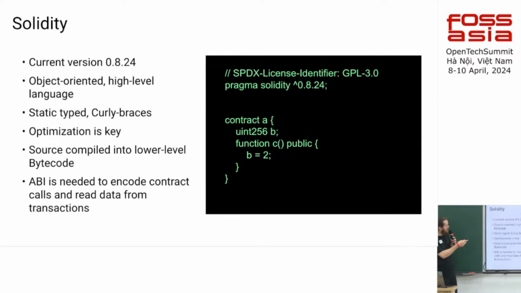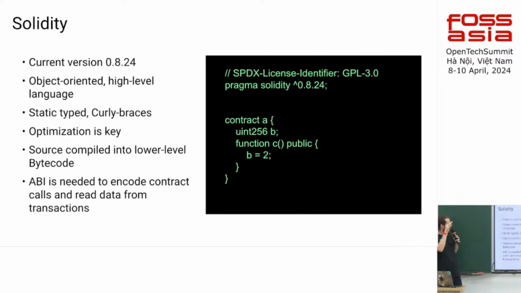But you have the ability to create what are called contracts, right? That's like a smart account. Then you can name the contract, you can define variables, you can define functions, you can change values of variables. You write your source code in this high-level language. One thing I'll mention too is that optimization is really key. You want to write as little code as possible because you need to pay for this code to be executed on the blockchain. You have to pay that gas to put it on the blockchain. So it's very important to always be thinking about how you can optimize your code.